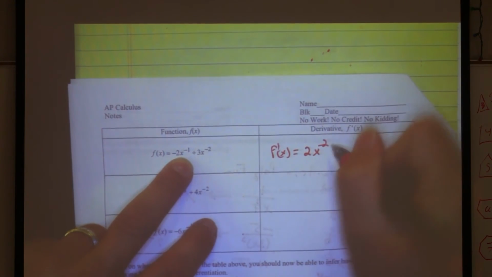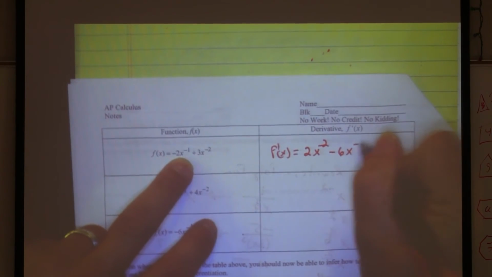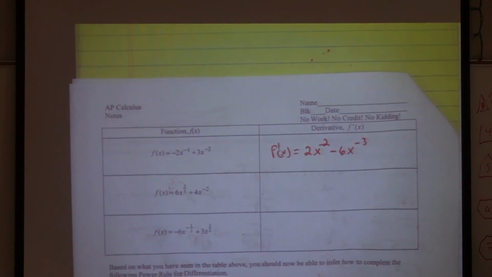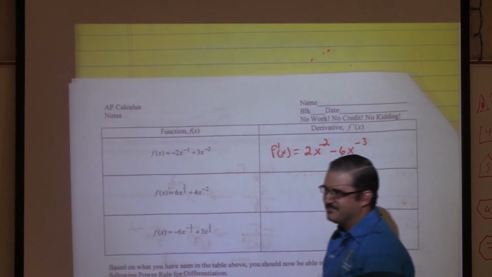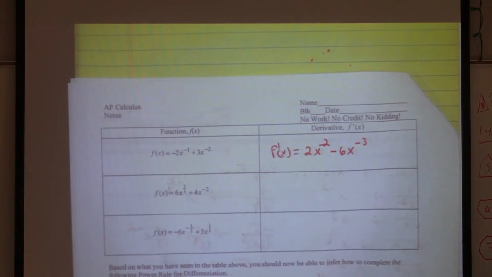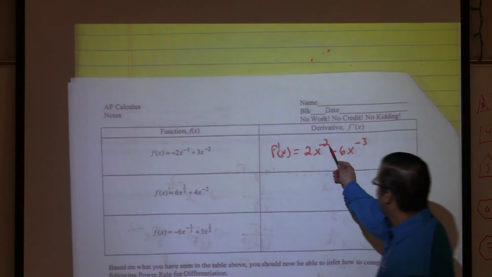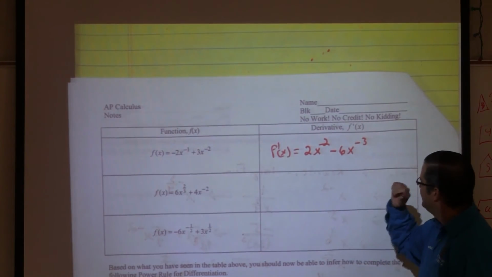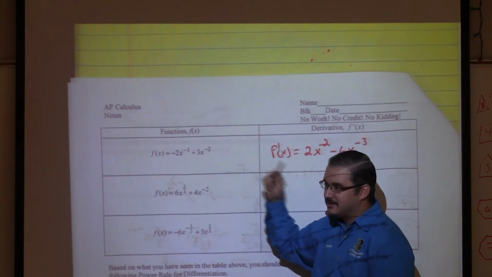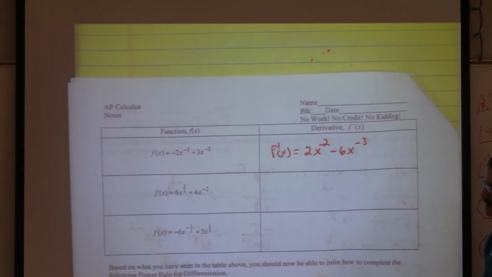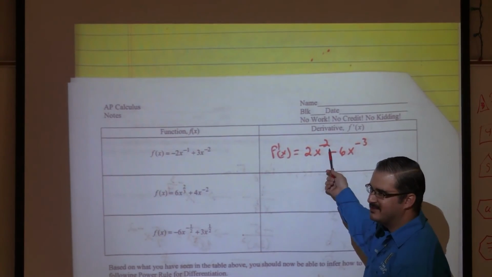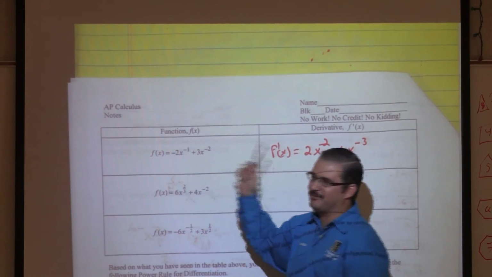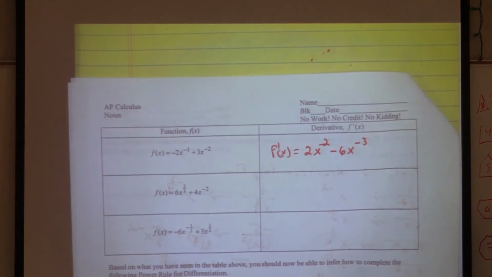2x to the negative 2 minus 6x to the negative 3. Ooh, is that what you got using your rule? Yeah, we'll take it. Because it's still the same rule: you subtract one, so you have -2. Oh, that's how I got -2. So I subtract 1, so now I have -2? Yeah. Because 1 minus 1 is 0? How come I didn't put 0? Oh, -1 minus 1. So that's -2, right? Yeah. Oh, okay, cool. Try the next one.